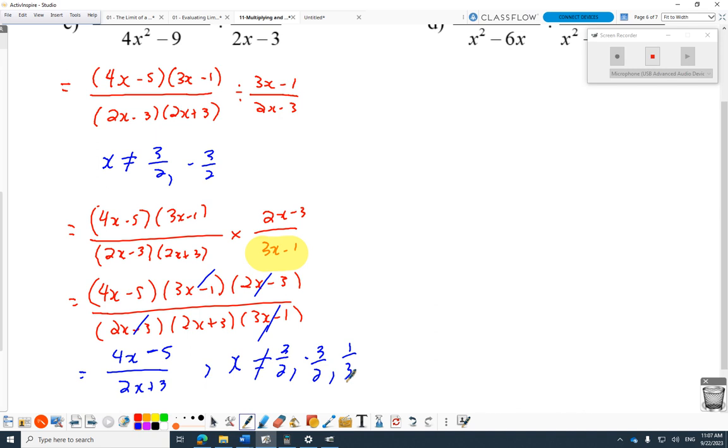Question? Could you reduce that even more though? No, but I know what you're thinking. So ask your question a different way. What do you think should be able to cancel here? The 4x and the 2x can't cancel because the 4x is being subtracted. It's not multiply and divide, but it's a great question. It is the mistake people will make. They'll go ahead and cancel 4x and 2x when it's not 4x divided by 2x. It's 4x minus 5. So that was that weird sentence I said on the first day. If you multiply and divide first, if those are happening simultaneously, then they can cancel. Here it's not happening simultaneously. Good question.